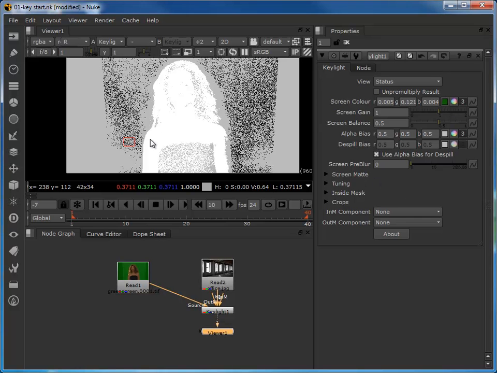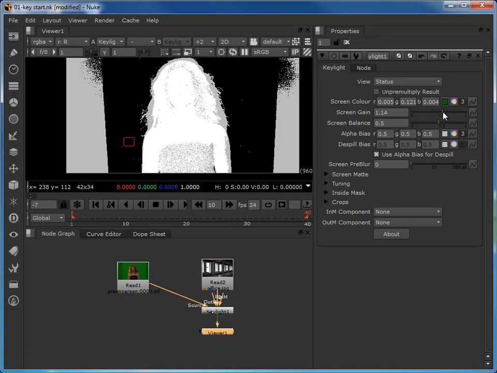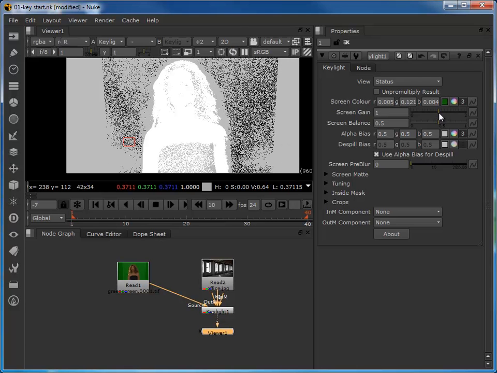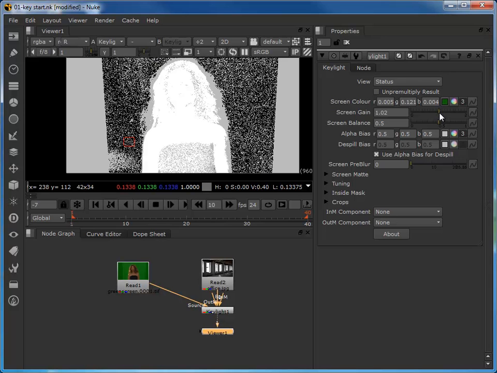So what we want to do now is look at the use of the gain. If I just scrub the gain up into positive values, you can see that has quite a dramatic effect. What it essentially does is take this initial green value here, and it allows a greater threshold of colours similar to it to actually be used to perform the alpha.